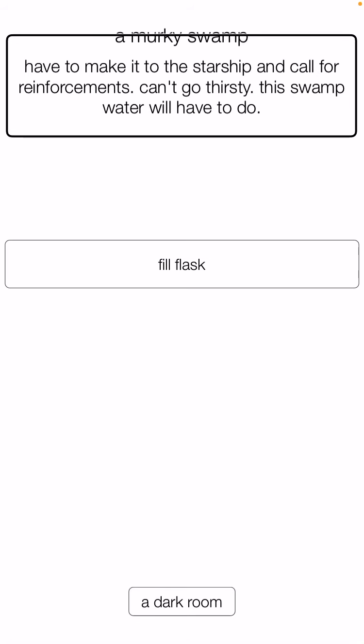That response. Have to make it to the starship and call for reinforcements. Can't go thirsty. This swamp water will have to do. Okay, so we're going to go ahead and drink some swamp water. I can tell you that's a very bad idea. But we're playing, so this is how it goes.